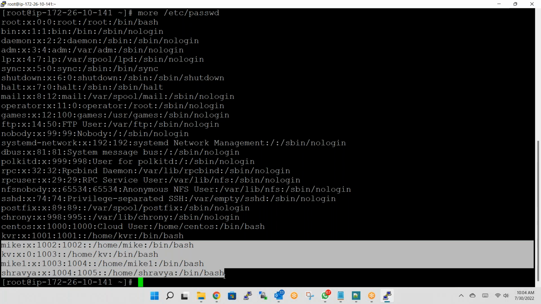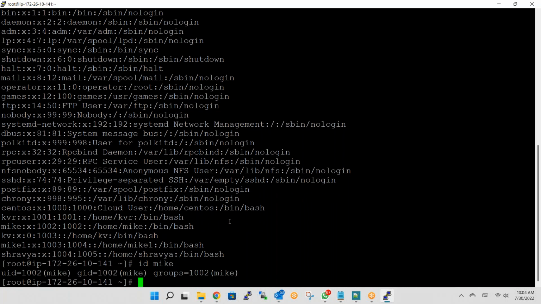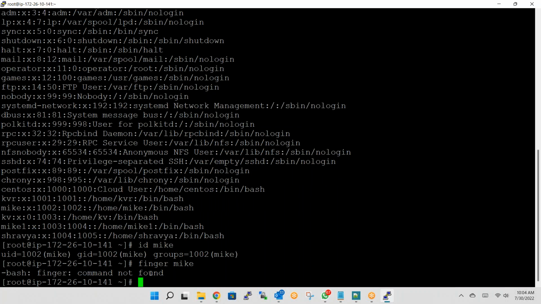Sir, I have another question. Suppose I created a user today; is there any way to check when that user was created? Only the administrator can check. The id command checks whether the user is created or not. No, I mean when it was created, today or yesterday. That is in the audit logs, not from here. There is no option directly from here. Otherwise, there is the finger utility, which we need to install to check the whole information about a user.